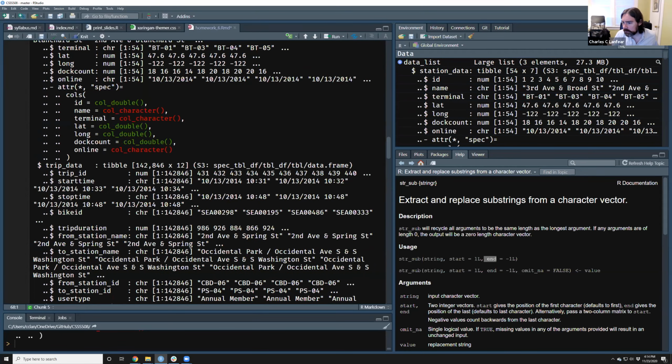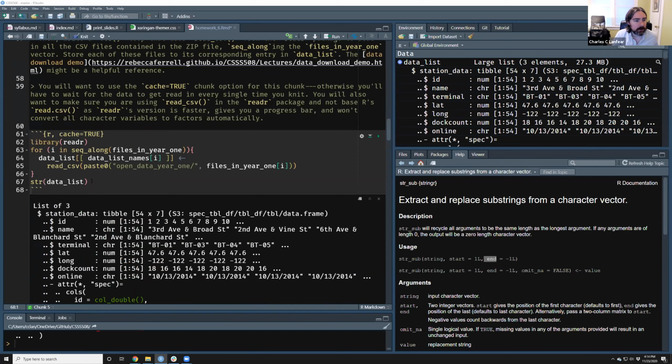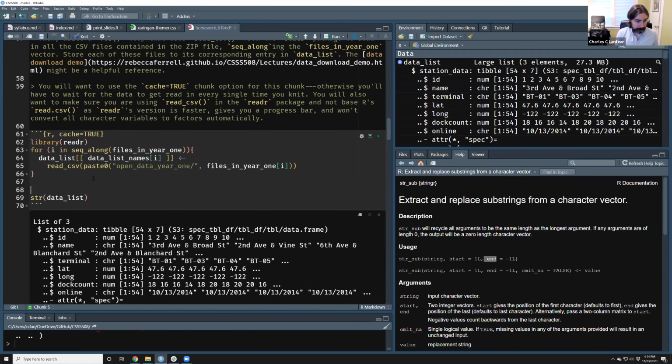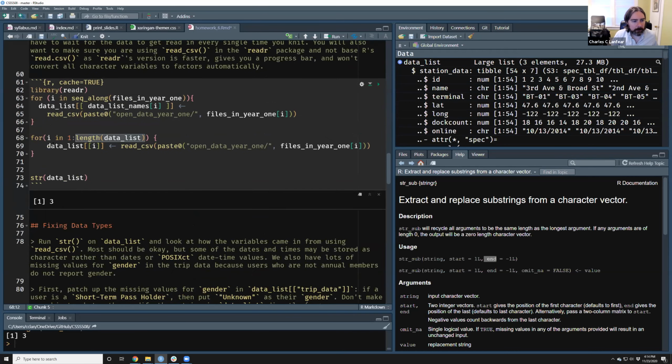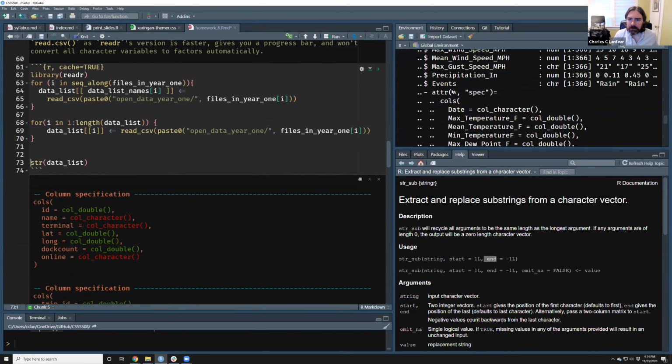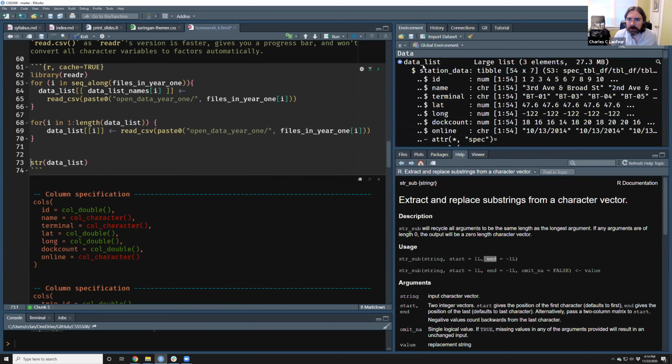Okay, so here's the question. If I have this loop, how have I erased my names? So let me see what your loop looks like. 1 to length data list. Length data list should be 3. That's from 1 to 3. Let's put in data list i, read CSV, paste together, files in year 1. So the answer for that is you shouldn't lose your names.